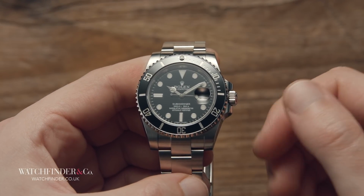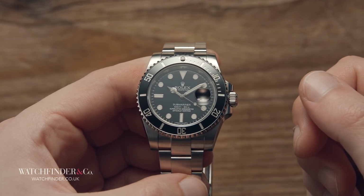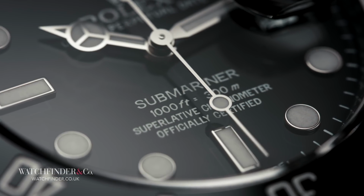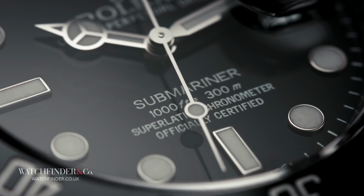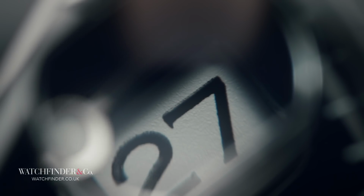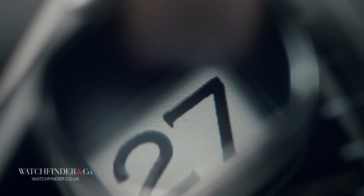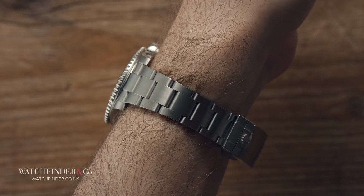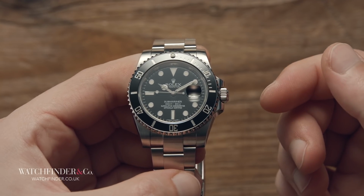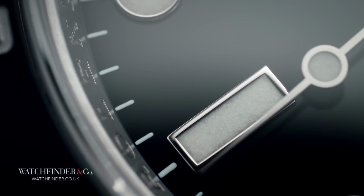Talking of steel, it wouldn't be Rolex without doing something different with the material it makes its cases with. There is of course Rolesium, which is just the combination of steel and platinum in a watch, and Rolesor, which is just the combination of steel and gold in a watch. So you would think that the company's extra special Oyster steel was just some nonsense branding exercise to sell you a watch that's a combination of steel and more steel. Turns out, it's not. And to understand why not, we need to understand a bit more about steel itself.